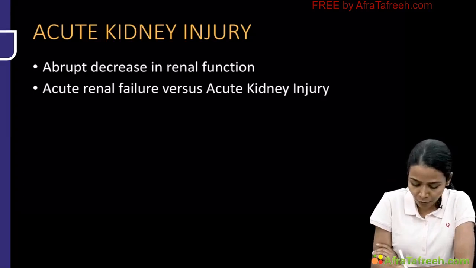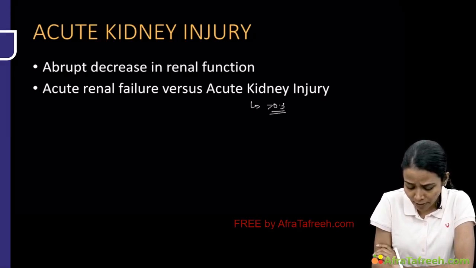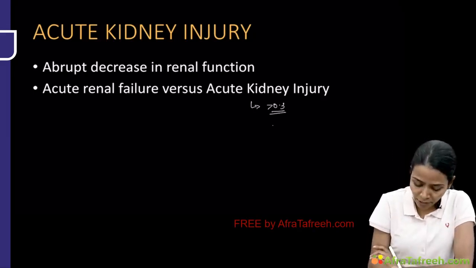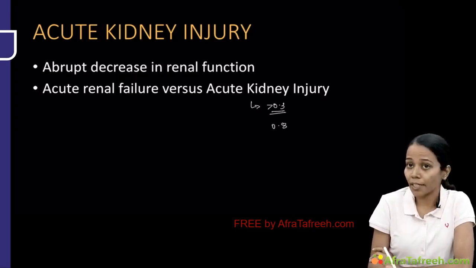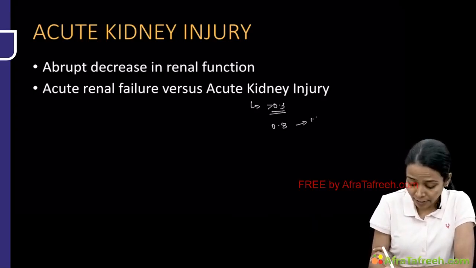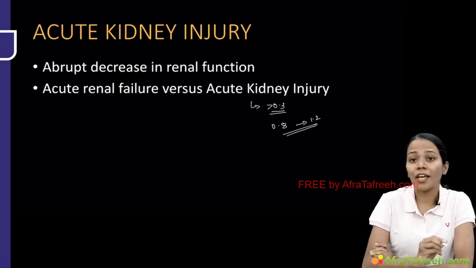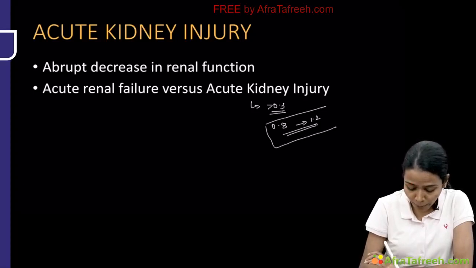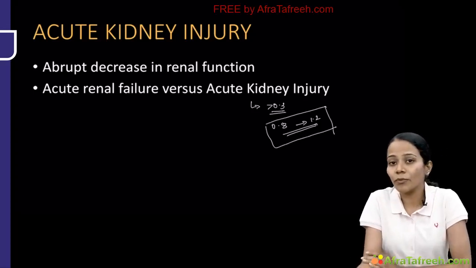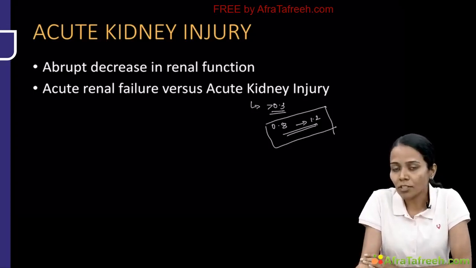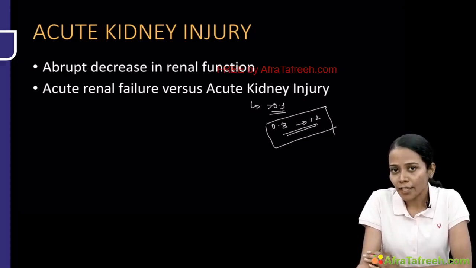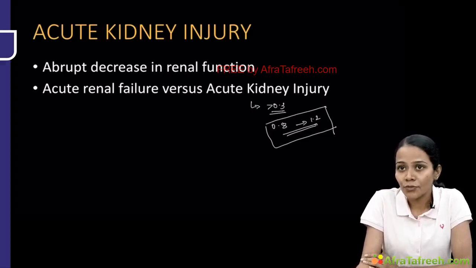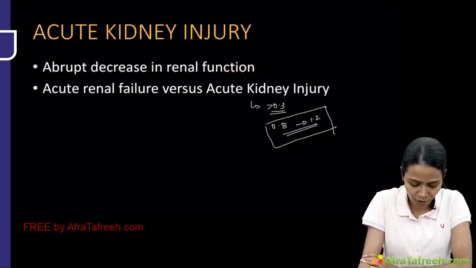Why this happened is, acute kidney injury, as we know, is any increase of creatinine of at least more than 0.3. So for example, if baseline creatinine of a patient is 0.8 at admission and this creatinine goes to 1.2, then also we have to call it acute kidney injury. Okay. But this 1.2 might be within normal limit. So no one will term or name such a condition as failure. So that is why, for ease of understanding and ease of making diagnosis, it was changed from acute renal failure to acute kidney injury. Okay.